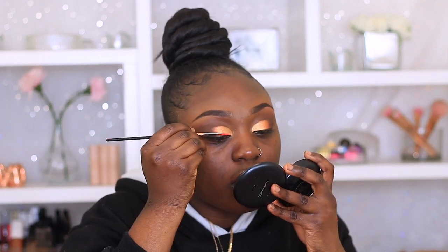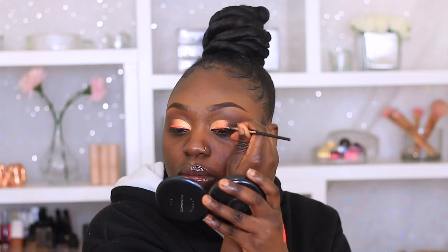So to line my top lashes, I am using my NYX Liquid Eyeliner. You guys know that I love this eyeliner — this is literally the only eyeliner that I use personally. And now I'm just using an orange paint to give me that pop of colour and I'm using it to create a double liner. For mascara today, I am using my Infamous Collection Fast Rock Mascara.